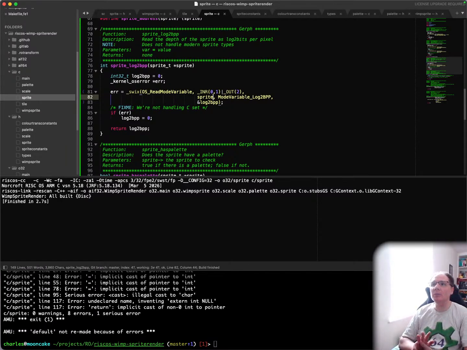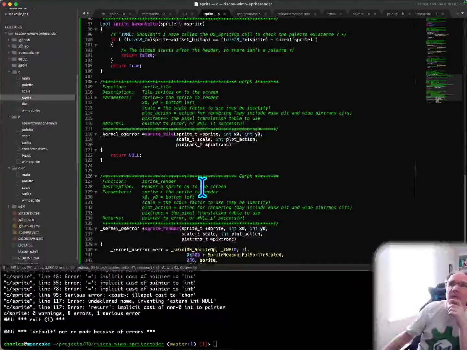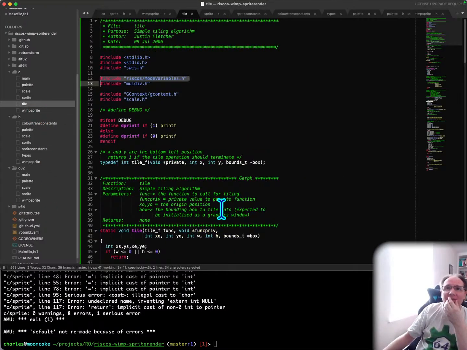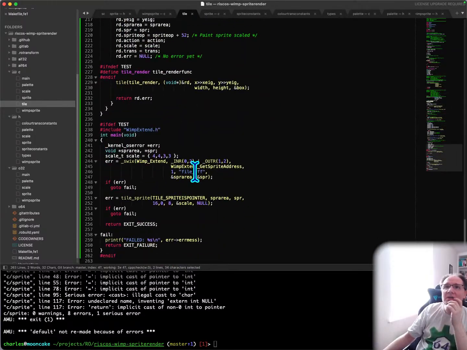We have a binary. Okay. Still doesn't do anything. Still does not do any actual work. We haven't actually tested anything. Now in my tile code over here, I had a magic bit of testing here that found the sprite in the sprite pool. Is that what we can do here?